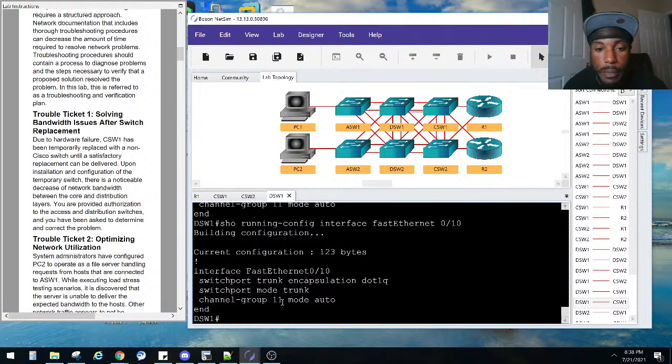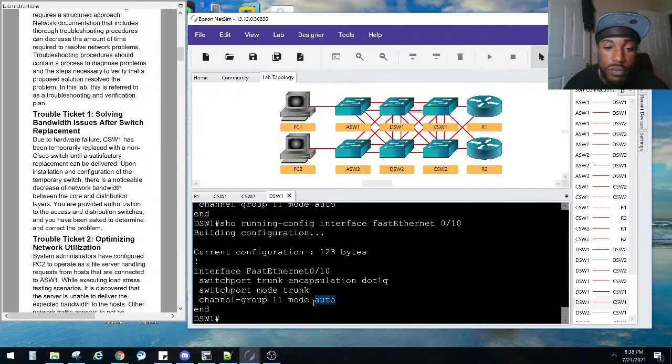Trying to think here. Here's the other thing, I just thought about this too. Remember this right here? CSW1 has been temporarily replaced with a non-Cisco switch. So that means we don't want to do auto and desirable. We want to do active and passive.